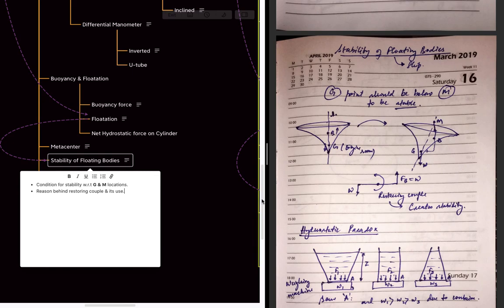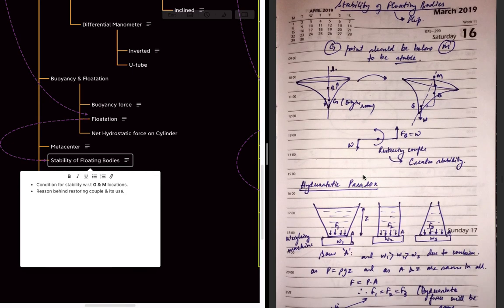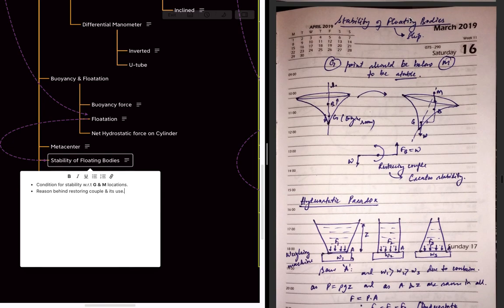Next one is the stability of the floating body. We are going to talk about the floating body with respect to a ship. So, consider this as a ship. For the ship, as we know, the engine room is at the bottom, and it is purposely kept so that the center of gravity is below the buoyancy point, such that the gravity is always downwards and the buoyancy force is always upward.